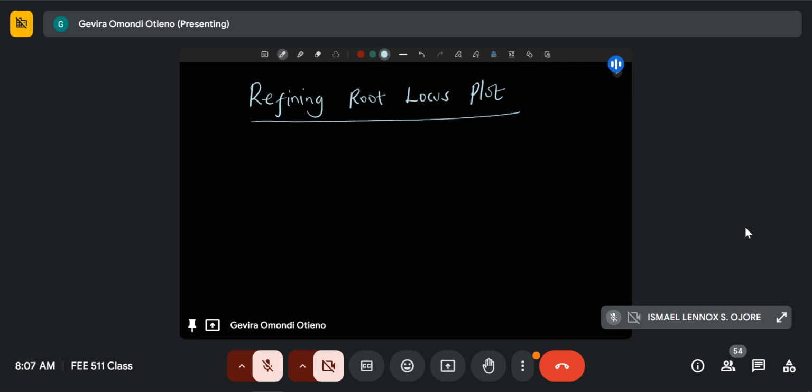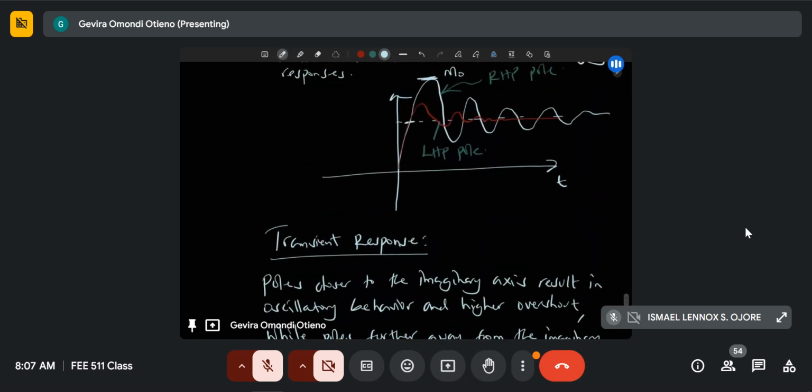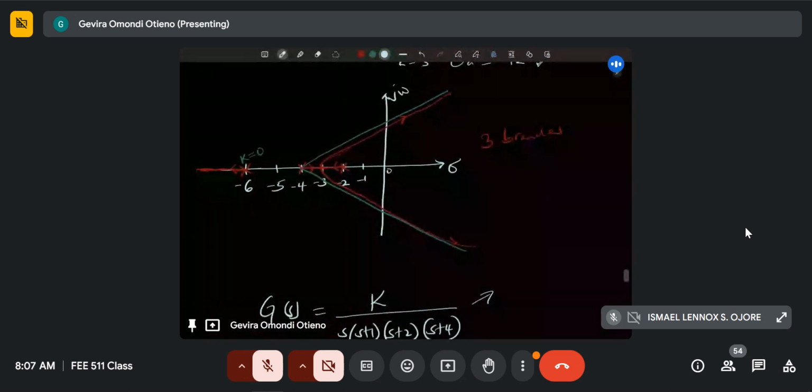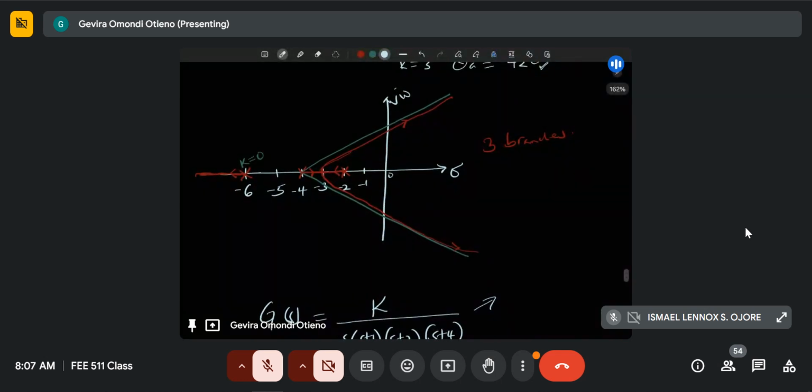The only way to improve on our sketch is to find critical points within our root locus, and to calculate points that are necessary to provide more information about our root locus sketch. The initial sketches we did, for example, the one that appears on the screen right now, was just a sketch that, in this case, used the asymptotes, but still it does not provide a lot of information.